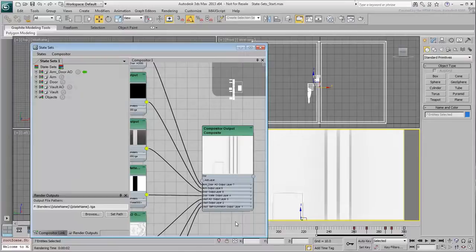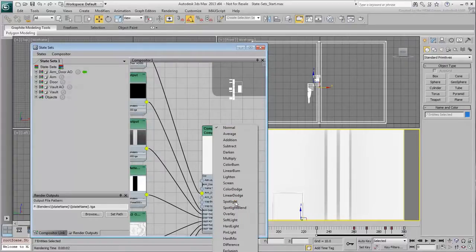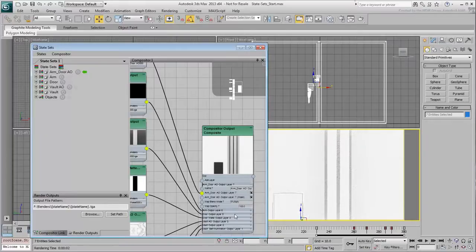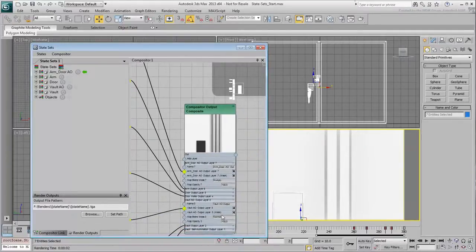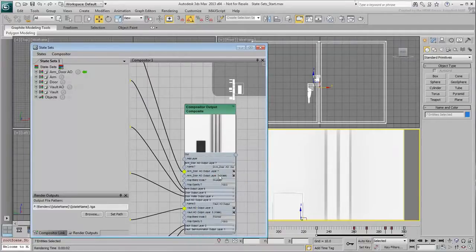So, at the compositor output level, you can expand the individual layer rollouts and adjust the blending mode. Start by setting the AO layers to multiply mode. You also need to reduce the matte pass opacity to 20 or 30%.